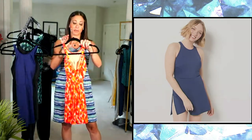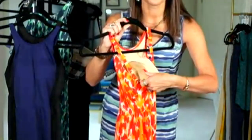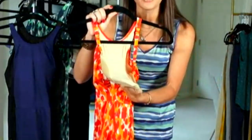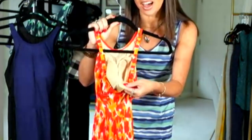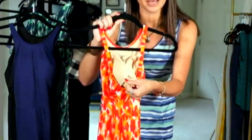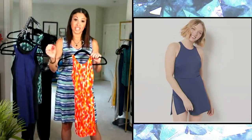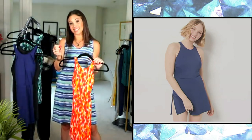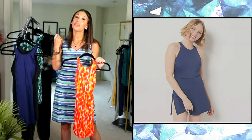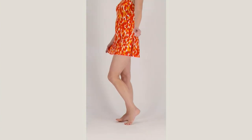Let's talk about the inside for a minute. Again, this is what we do with Zuta — we think about you. We want to make sure you're comfortable. We've sewn in these fabulous little modesty cups to really protect your womanly curves, your bust area. And then we've given you this plush little non-roll elastic right down below your bust line. These things matter. If you've ever worn a swimsuit without attention to detail — the chafing, the elastic rolling all around — the last thing you want in the summer when you're supposed to be present with your family and enjoying your best life is to be pulling your swimsuit out of goodness knows where. You want a swimsuit that's going to move with you and be gorgeous and comfortable to boot.